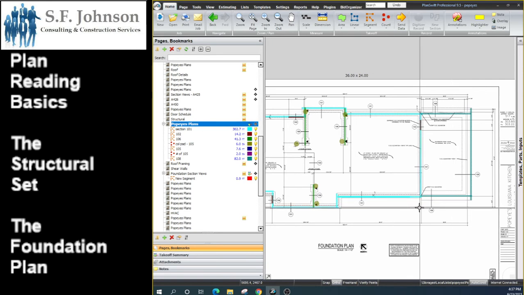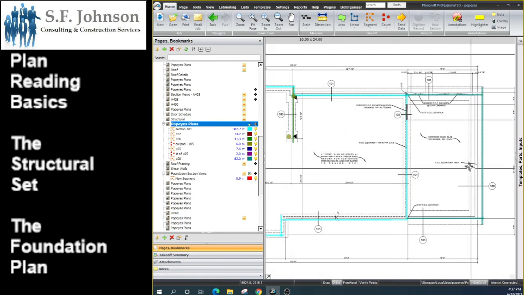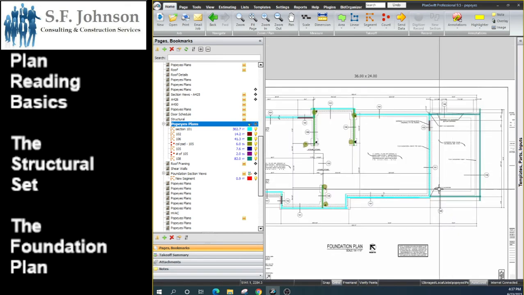And so we could tell that we have, and this is exterior concrete slab on grade, referred to the civil set, right? Because this is the structural set. It's only going to give us concrete for the building, not for outside, right? The civil set gives you the concrete for outside.